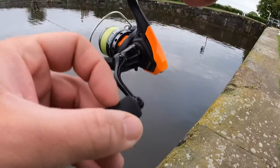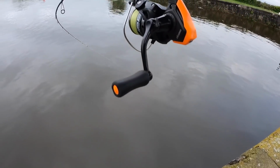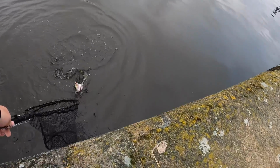As a fish, yes. Oh, first cast on this side of the canal. It feels reasonably big as well. No way. Please be a perch. Feels like a perch. It's a perch, it's not that big. Probably a 30, but first fish. Come here, man.